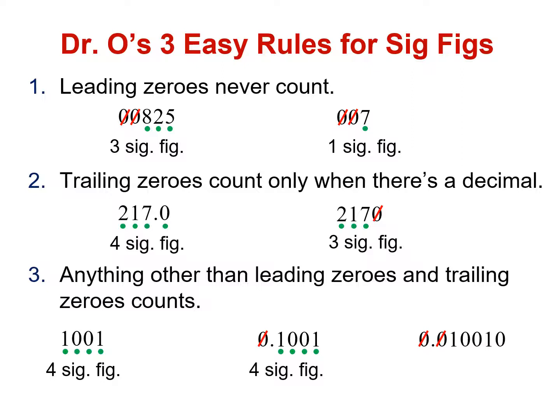And do we have a decimal in this number? Indeed we do. It's all the way over to the left, but because it's there, no matter where it is, that means that that little 0 to the right is going to be important when we count significant figures. So all these numbers at this point that are not crossed through are going to be important. So the 1, these 2 zeros in the middle, this second 1, and this last 0 are all significant figures, and we have 5 significant figures in 0.010010. And that's how you apply rule number 3.